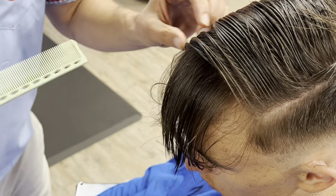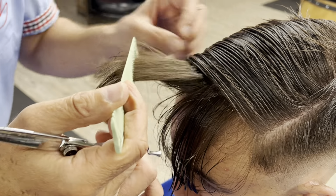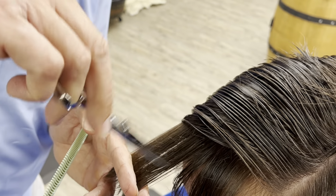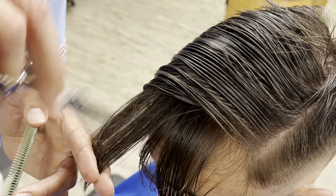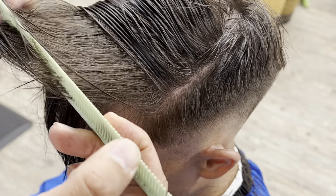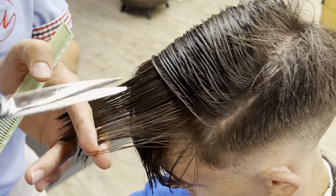All this does, it creates us deep texture in the hair, so the hair gets some movement, volume, and it doesn't really collapse under the weight of the hair when you create a style. Okay, so now we're gonna grab another section. Right there. Look down a little bit more, perfect.